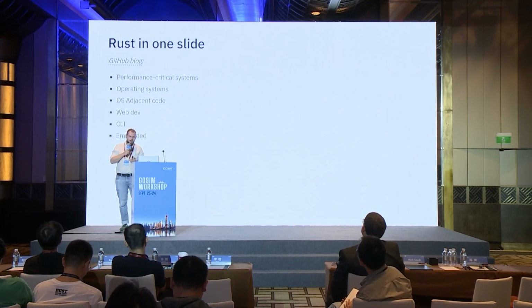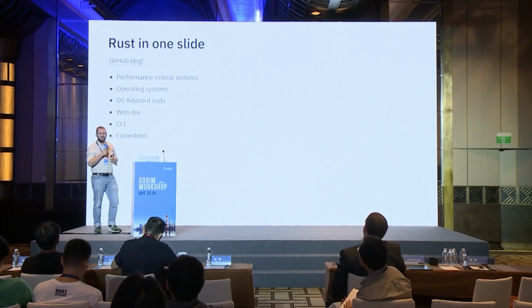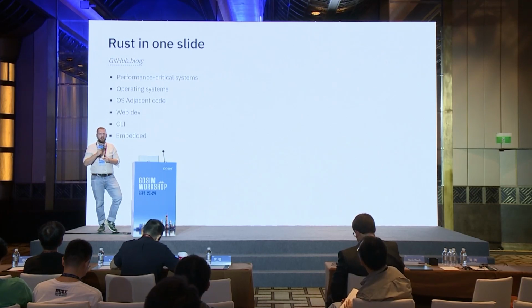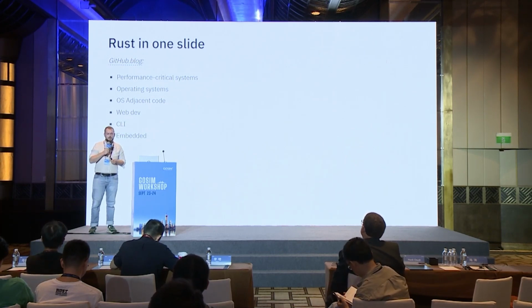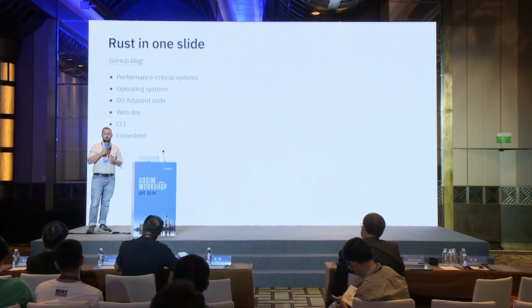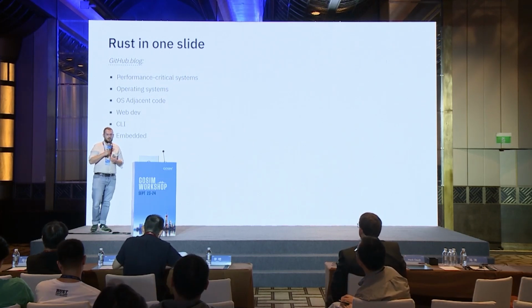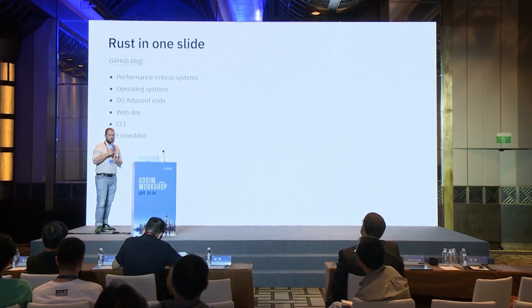Right. So first, let me once again introduce Rust, but the things that I feel are most important about it. Rust is really a broad language. It can be used in a wide variety of fields. It goes from performance critical systems to operating systems and adjacent code. You can do web development, you can do front-end web development, you can do GUIs, you can do back-end development, you can write CLI applications, you can also do embedded with or without operating systems. And so this shows that Rust is really, really general purpose, really versatile.